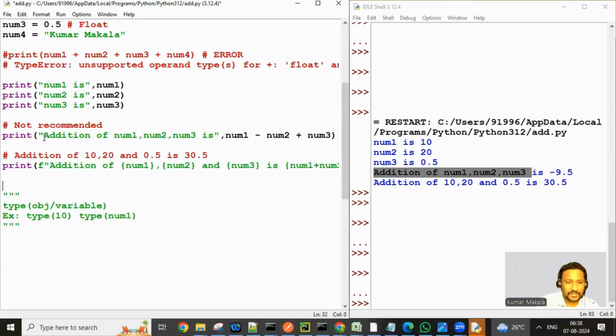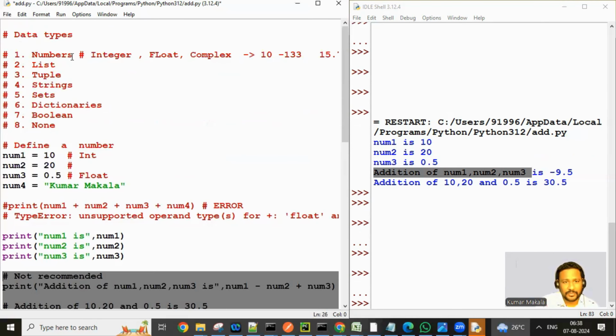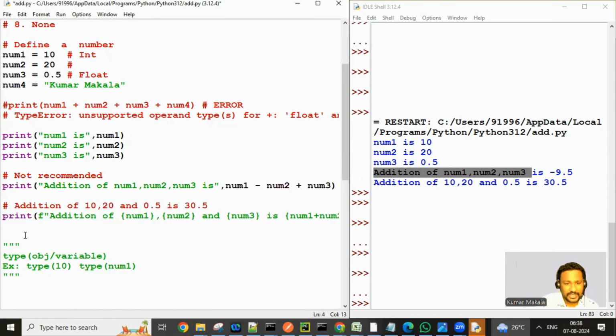So this is what we do for the addition operation on numbers. The assignment for the same is to please perform all arithmetic operations, like addition, multiplication, division, whatever.